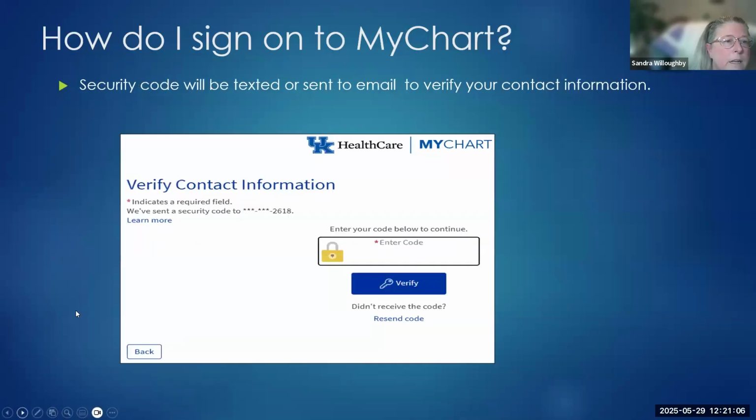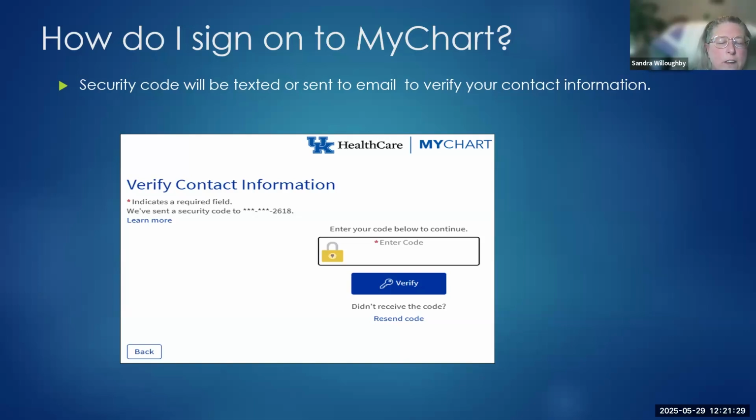So once we get filled in and we get that submitted, we're going to get a verification code to make sure that the information you filled in, like an email address or a phone number, is accurate. We all can mistype. I have a tendency to transpose numbers in particular, even with my own phone number.